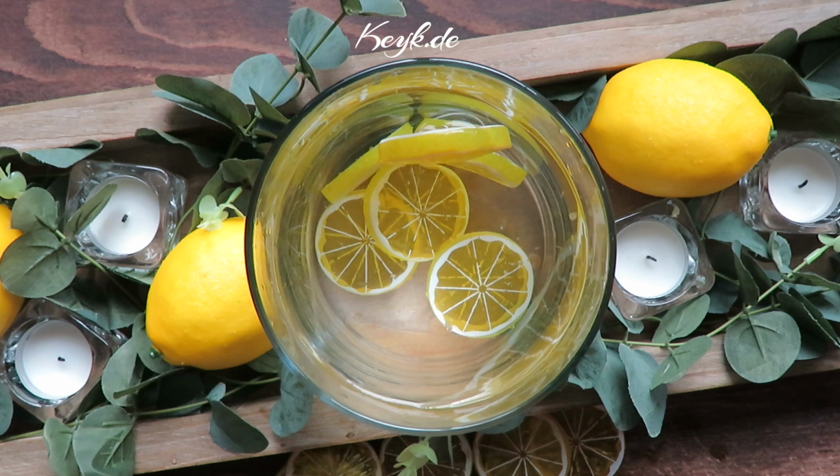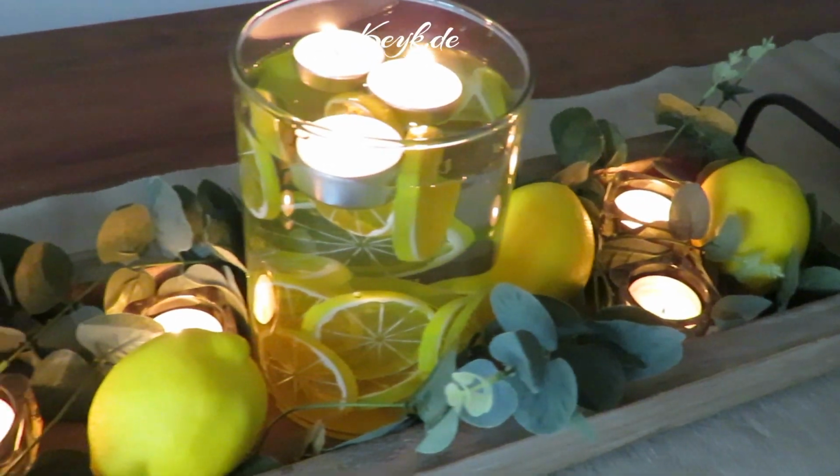And as a final decorative touch, I've placed 3 tea lights on the water and they just float naturally on the surface.